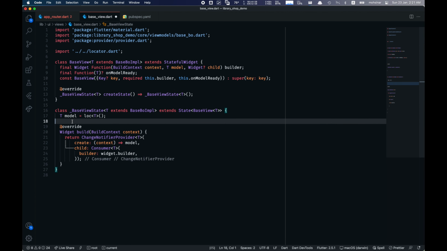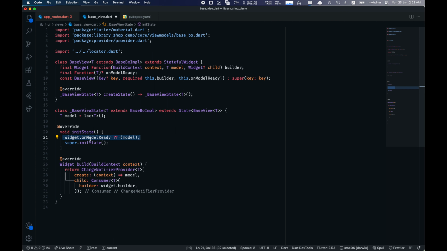And onModelReady inside the initState method: the initState method is used when we want to initialize something, and this method is called once when the stateful widget is inserted in the widget tree. The remaining code is very simple. It's just generic type and parameters which I will pass.